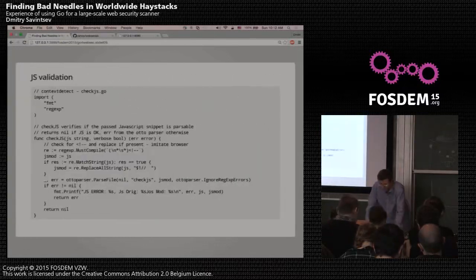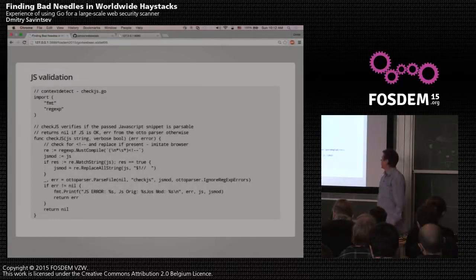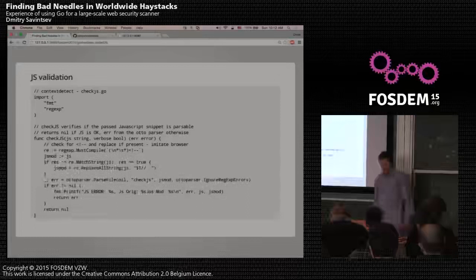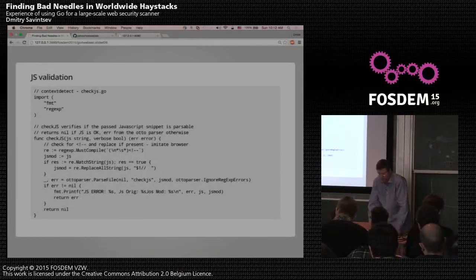So here's how it's done. We have the function checkJavaScript. We need to do some marking because of the comments, so we imitate the browser by replacing and removing the comments. Then we call the ParseFile from otto parser and see if it returns an error, then it must be broken, and it's likely the injection broke it. If not, then we return null.